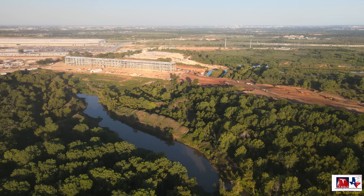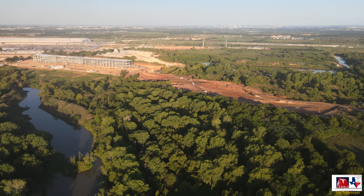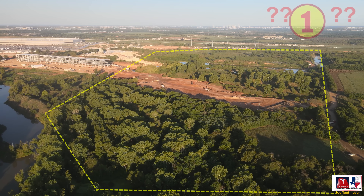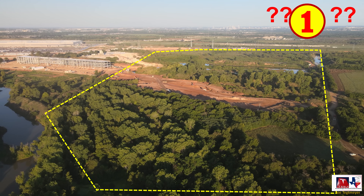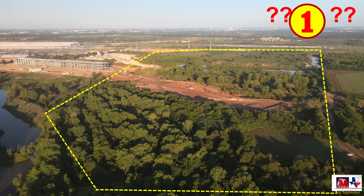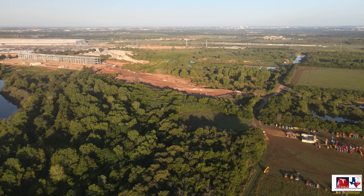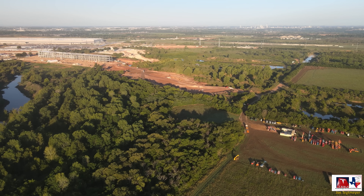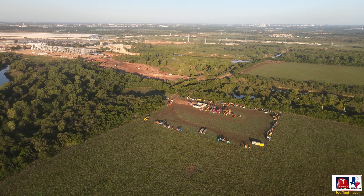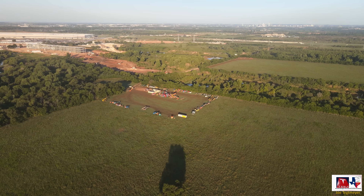As we talked in the beginning of the video, the second permit referenced a 166 acre location for a north inbound warehouse. This is how option one may appear, coincident with a lot of the earthwork going on right now. There would be a lot of work still ahead to reclaim the ponds and hills from the sand and gravel mining. I don't know if that is where it's going to be, but hopefully that was helpful in seeing that location.